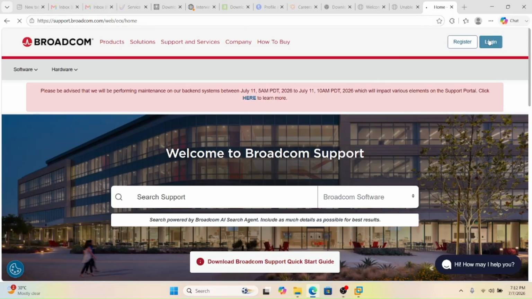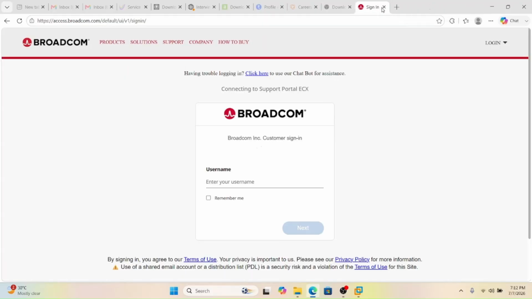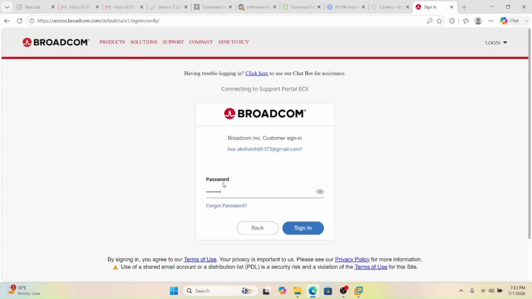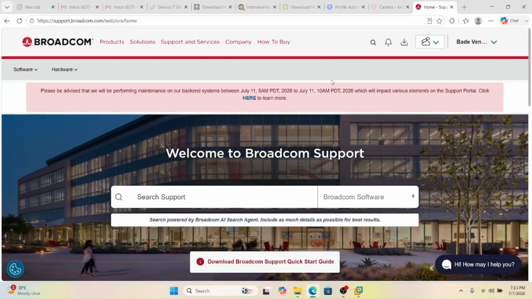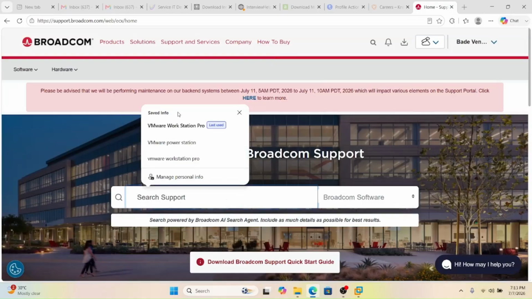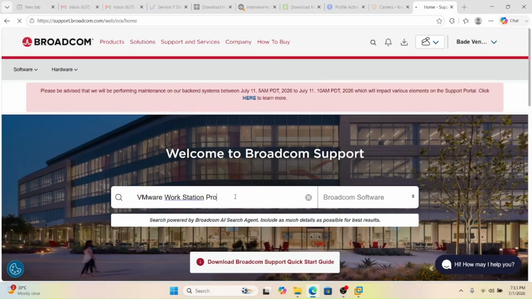You need to log in, mention your username, enter your password, and then search for VMware Workstation Pro.